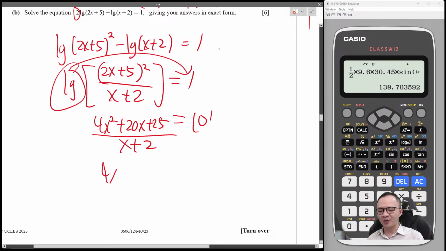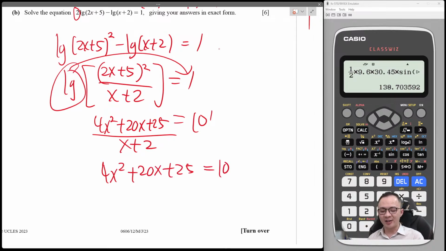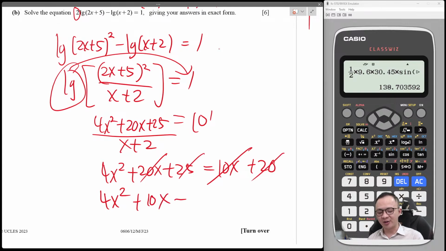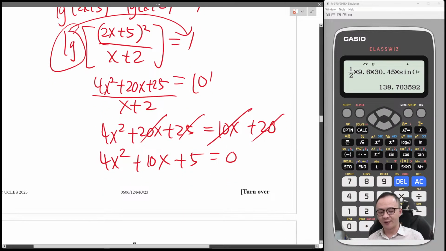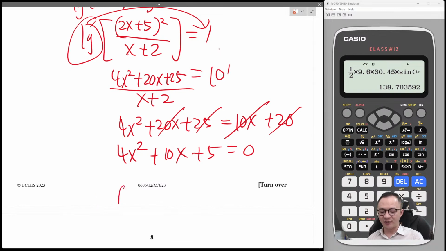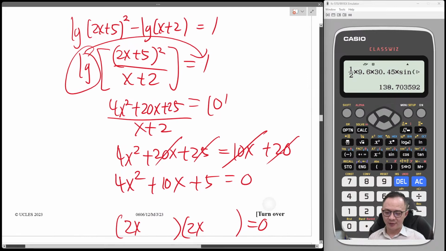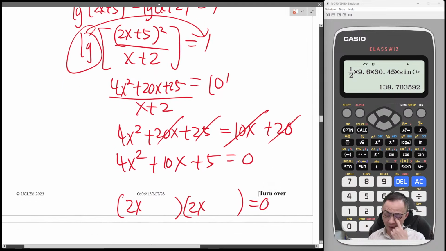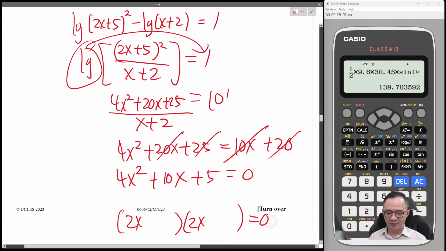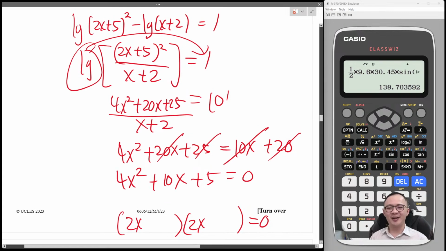Alright, then I will solve this quadratic again. A lot of quadratic, you will realize, yeah, recent year they actually give quite a lot of quadratic here. This one and this one simplified 10x. This one and this one simplified 5 equals to 0. Alright, then we will need to factorize. This is 2x, this is 2x. I want to get 10. Oh my god. Here I will get more than... Did I make any careless mistake here?